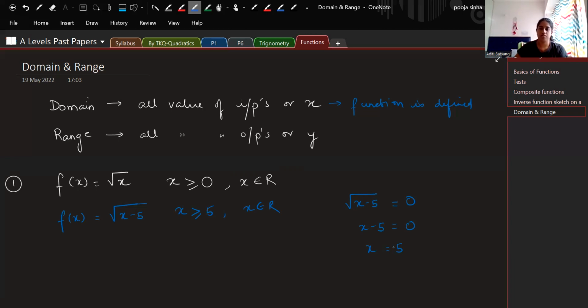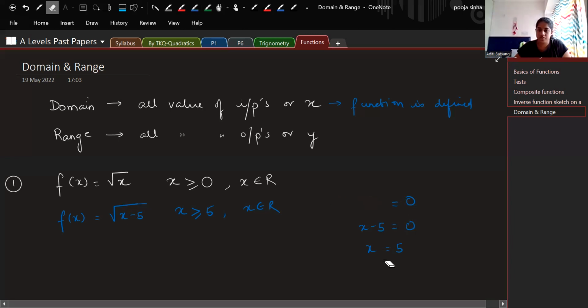So in general, the rule for any under root is that you should not have a negative number in the under root. So that is your rule. These are some special types of functions. For a function of x with an under root, make sure that the under root doesn't have a negative value. Otherwise, it will become undefined. Clear? That's your rule for this.